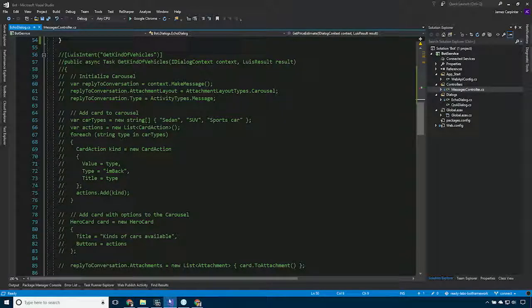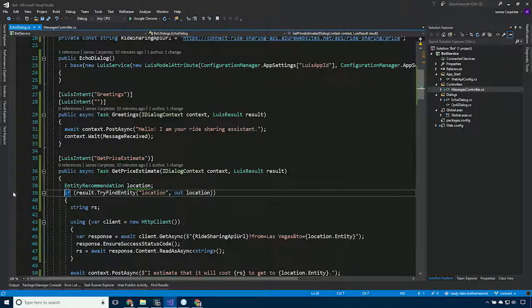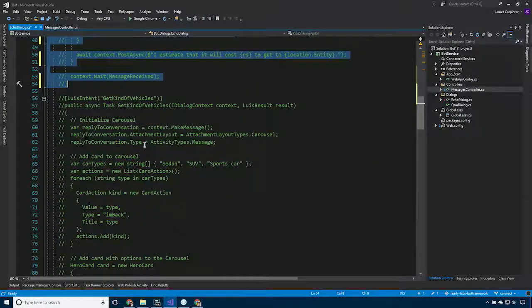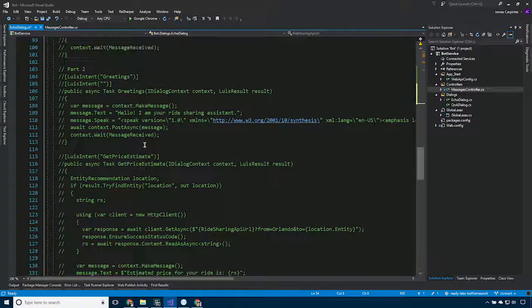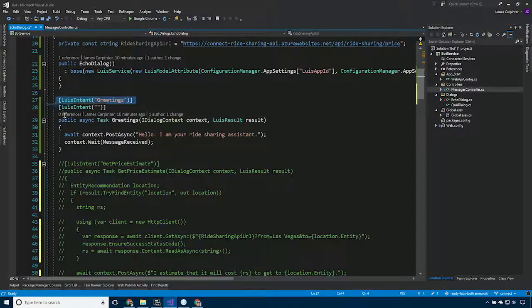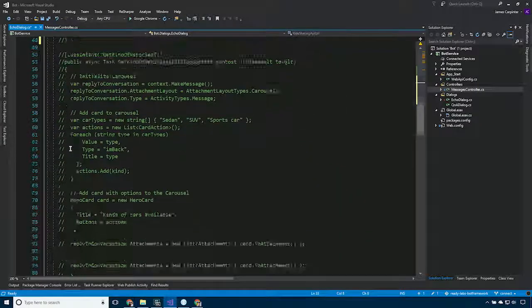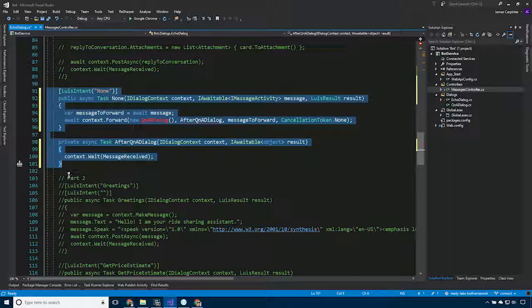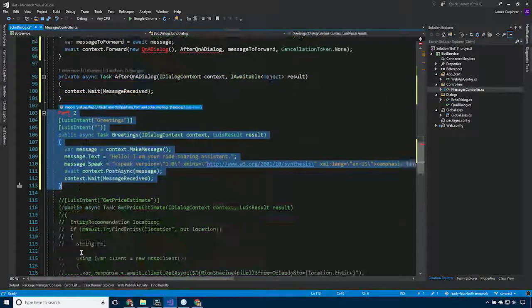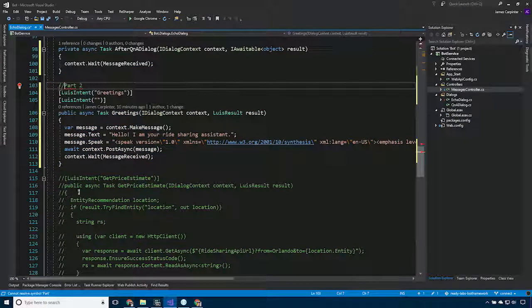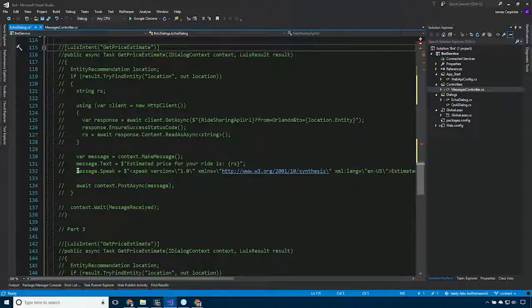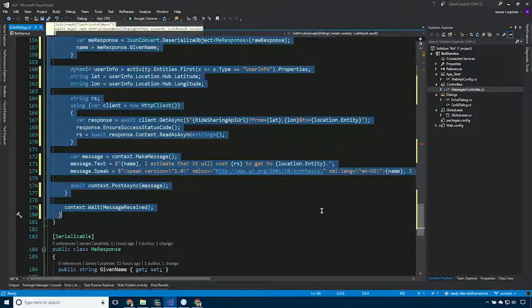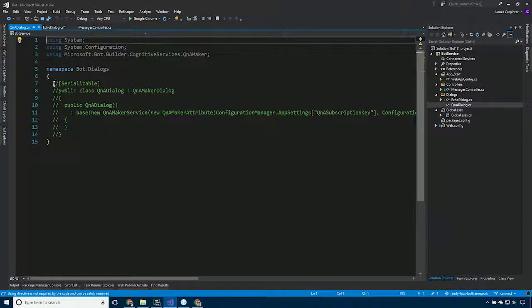How do we actually take advantage of it? Well, let's remove our old get price estimate code, comment that out, and uncomment the new and improved awesome version. I actually need to get rid of this one too. We're going to uncomment that. And then we're going to walk through and I'll share with you exactly what awesome changes we've made. And the last thing is I'm just going to enable that Q&A dialogue.